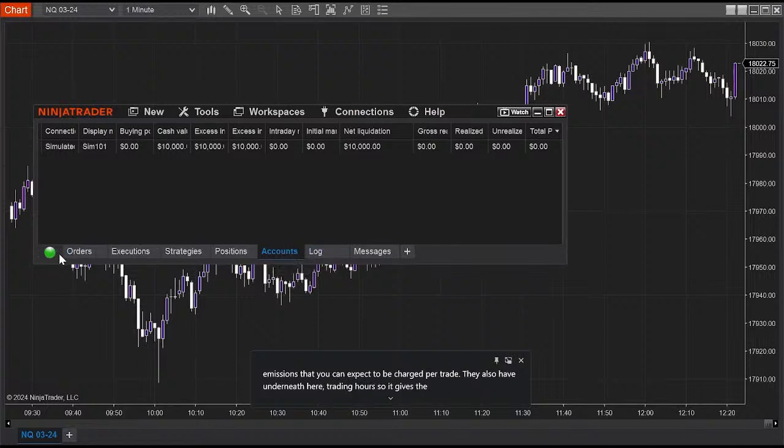If this does not go green, you do not have a valid connection. If it stays red or stays yellow, something is typically wrong, and you need to potentially go into log to find out what's going on. I believe sometimes there are issues where if you haven't logged into Rithmic ahead of time, sometimes this will stay red or yellow because it doesn't have that connection. Again, troubleshooting with your individual prop firm or account provider is the best way to go for that.